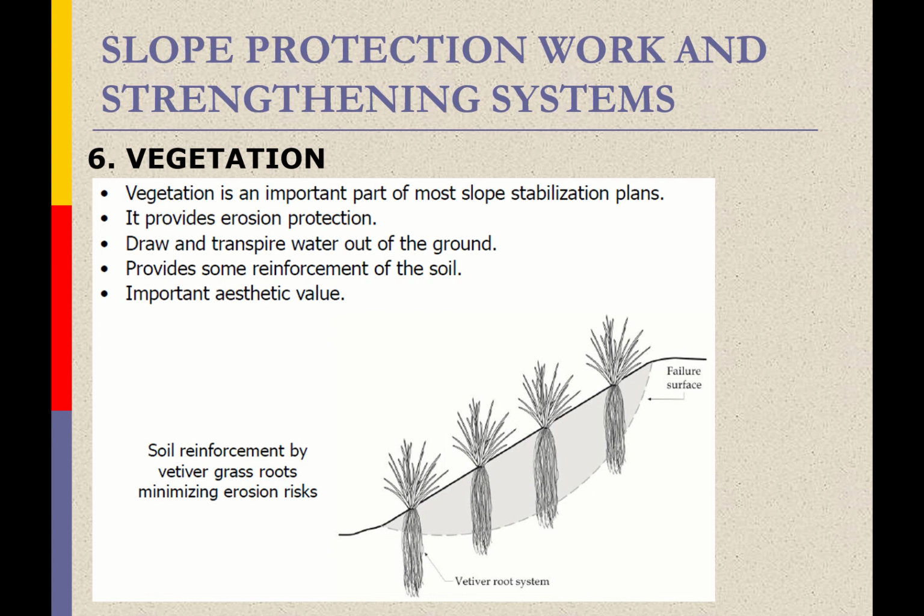So we are installing vegetation, and of course we will select suitable plants or suitable grass to be installed on the surface of the slope, and we need to ensure that the grass has a vertical root system, which can grow to the slip surface area of the slope. And of course, it helps if you can provide grass which makes maintenance easier. So the information is here.